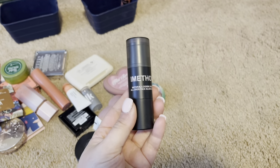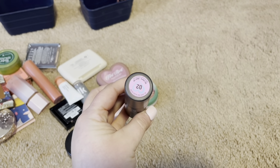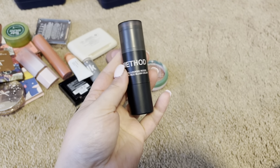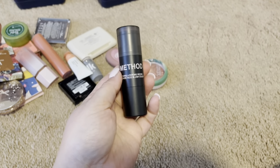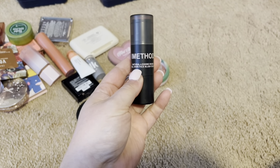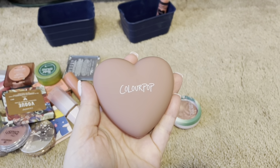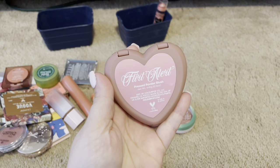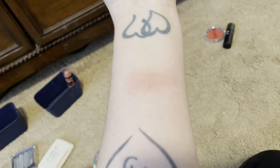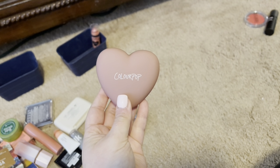I got sent from iMethod the Natural Looking Rocks. It is an all-over face blush color — you can use this for your lips and your cheeks. It has a blush on the top and a brush at the bottom. It is not my favorite formula. I do have others that work a little bit better, and I'm trying to cut down on how many items I have, so I'm going to give this to a friend. How cute is this packaging? It is a ColourPop blush in the shape of a heart. This is a pressed powder blush in the shade Flirt Alert. It's just like a little hint of pink. It is beautiful. I just picked this up because I heard such amazing things about them, so I am going to keep this.